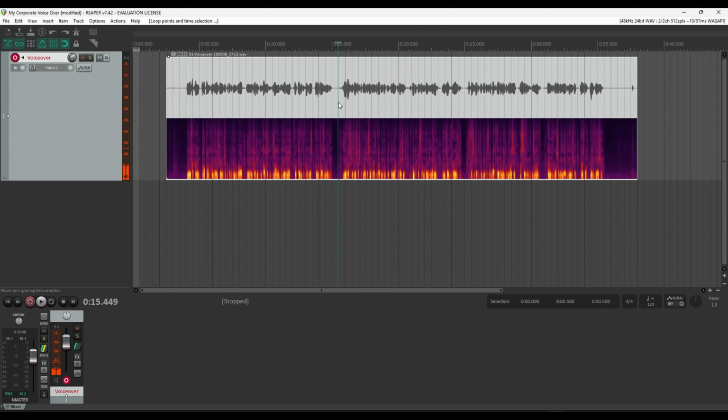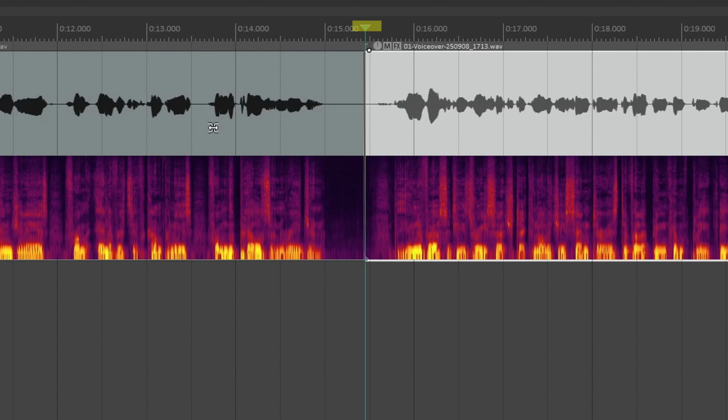Shortcuts. Do you need to know all the keyboard shortcuts in Reaper? Well, no one knows all of them, except Kenny Joyer. Kenny Joyer knows all of them. But if you want to have the list of default keyboard shortcuts at hand, I'll put a link in the description so you can download it. And you can learn how to edit and customize your keyboard shortcuts in this video right here. But probably the most useful keyboard shortcut is S for split. This splits any item at the playhead. The playhead is this green line here.